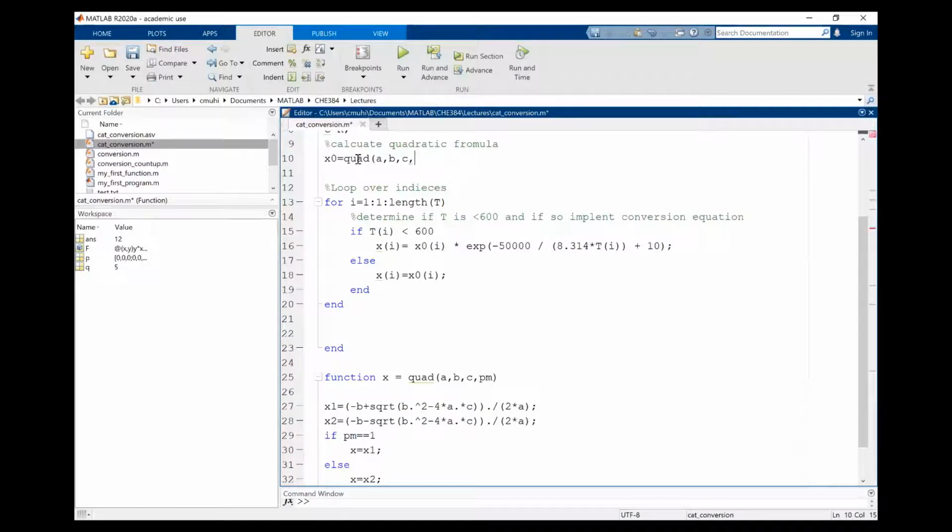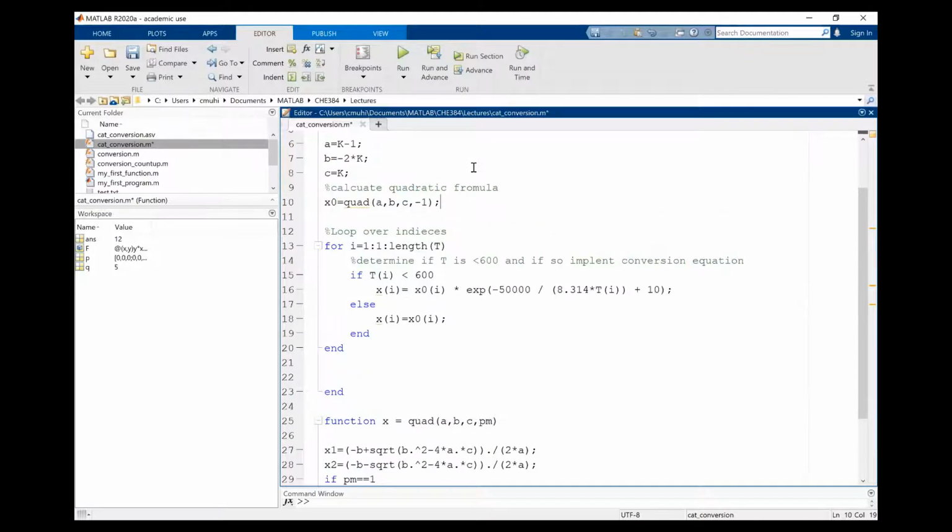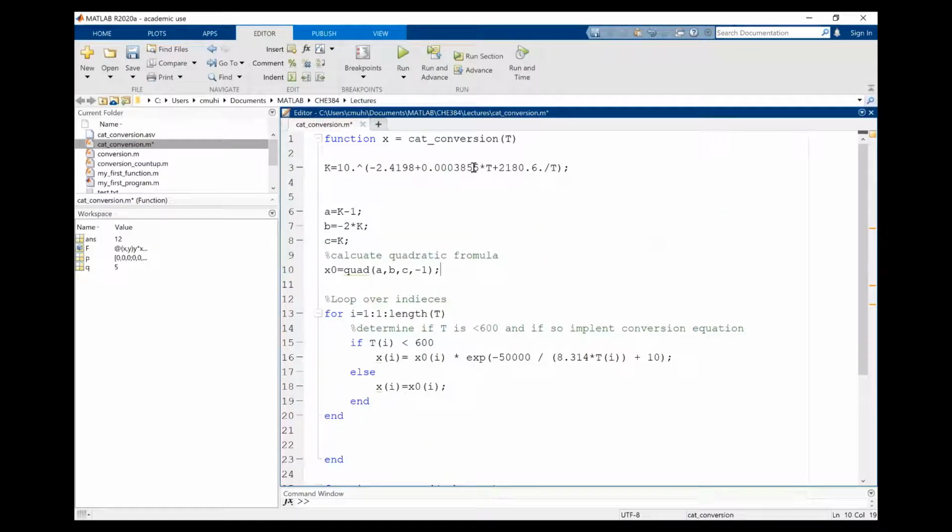And in this case, remember, we wanted the negative case, so we'll put in, say, -1. That'll tell that subfunction to use that else statement.